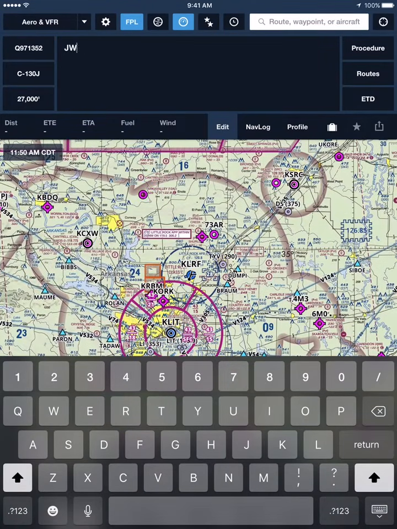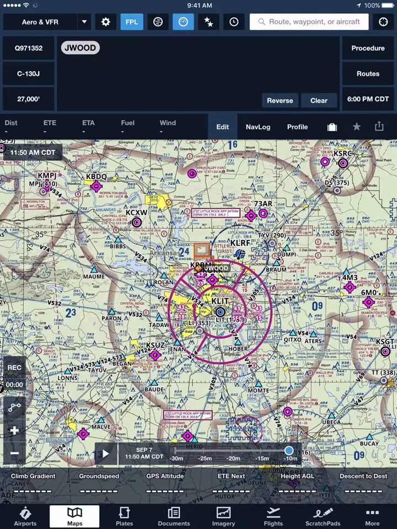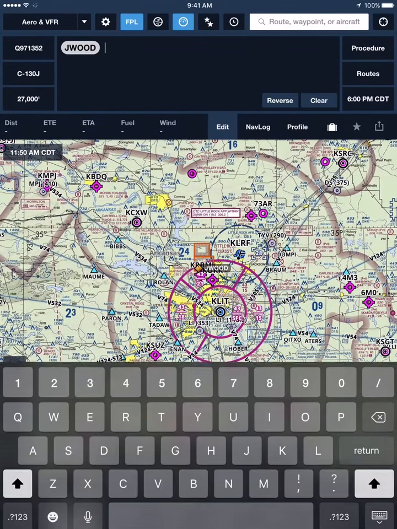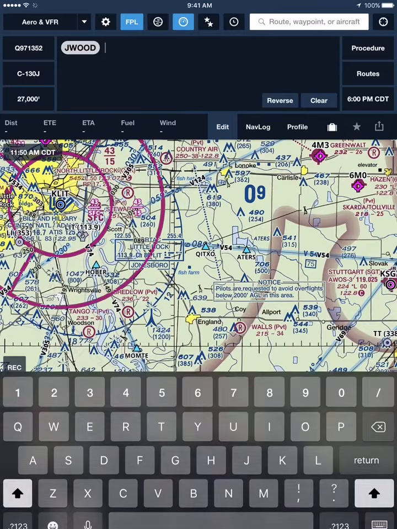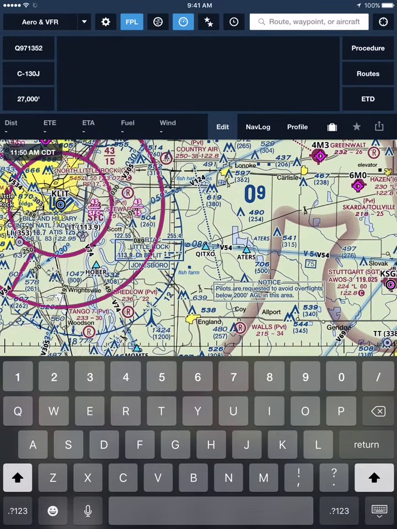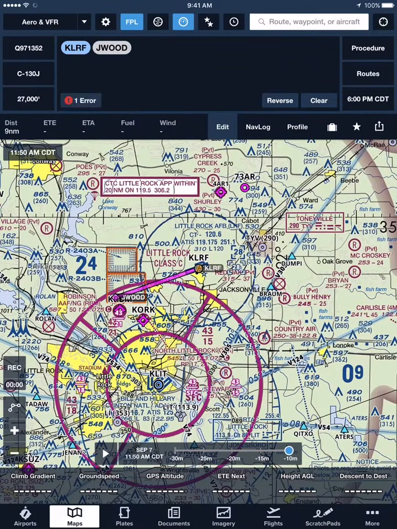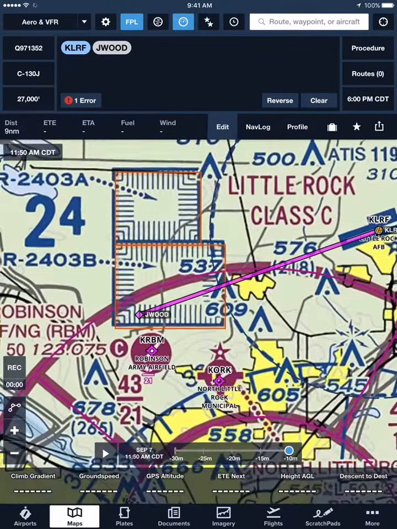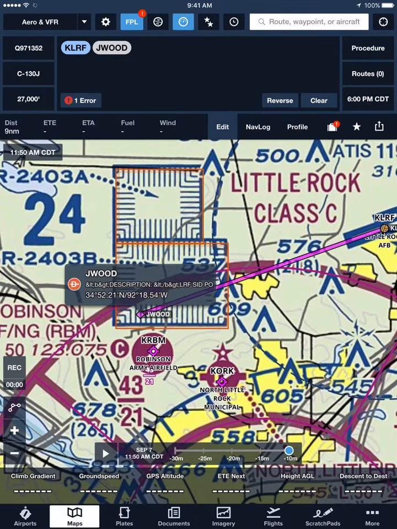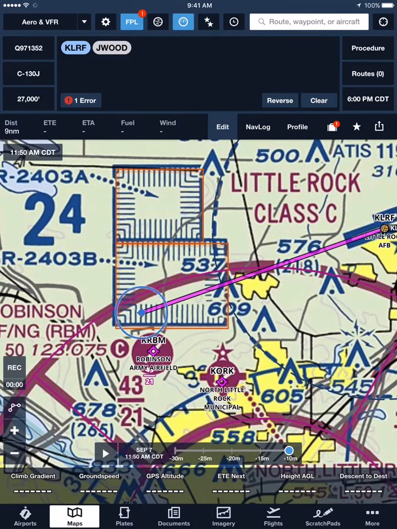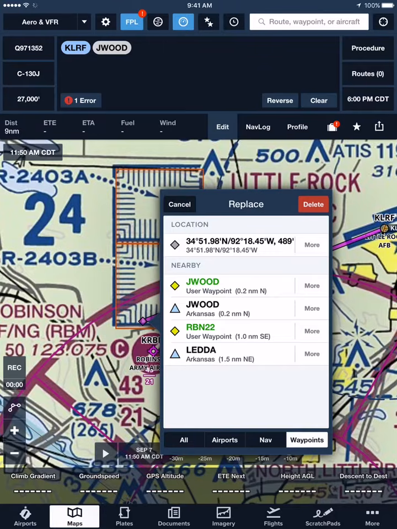Interestingly enough, like J-Wood, notice how it's gray. So let me show you this real quick. Let's say we're going from KLRF to J-Wood. Alright, J-Wood is gray, but J-Wood's actually a point. So if I tap near J-Wood and just move this, it says, hey, you got nearby points.